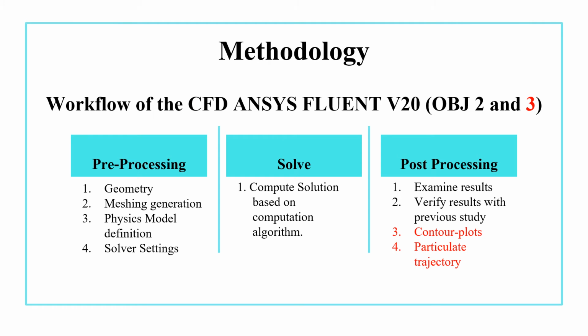For the workflow of CFD in ANSYS Fluent V20, it is separated into three stages, which include pre-processing, solve, and post-processing. Under pre-processing, the geometry and mesh will be created. The physics model will be selected in the physics setting, and the solver will be selected. Under the solve stage, the solution will be computed based on a computational algorithm. Under post-processing, results will be examined and verified against the results obtained from the previous study. Not only that, contour plots and particulate trajectory results will be generated.